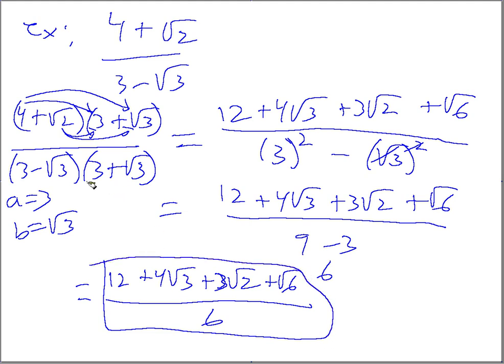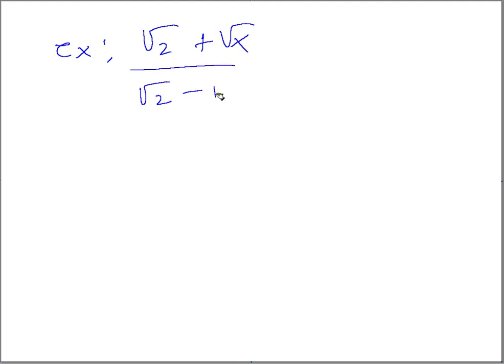Alright, so think conjugate when you have a problem like this here. Let's go and try one more to finish out and give you some problems to post into Blackboard. Let's go and try root 2 plus root x divided by root 2 minus root x. Okay, how about a radical expression divided by its conjugate? Well, again, you want to times top and bottom by what? The conjugate of the denominator of the bottom, right?